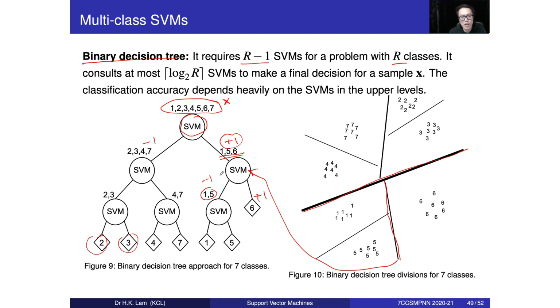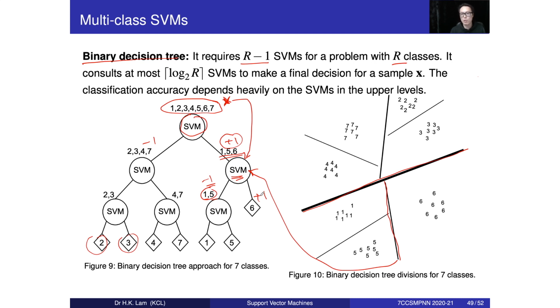Use this SVM to tell you whether it is 1, 5 or 6. If this SVM gives you -1, we just use this classifier with the same x right here to tell you whether the class is 1 or 5. So that means we will have, this is the block diagram, when you have x right here, according to this -1 or +1, we use the same information to determine the next layer's output, that is -1 or +1.